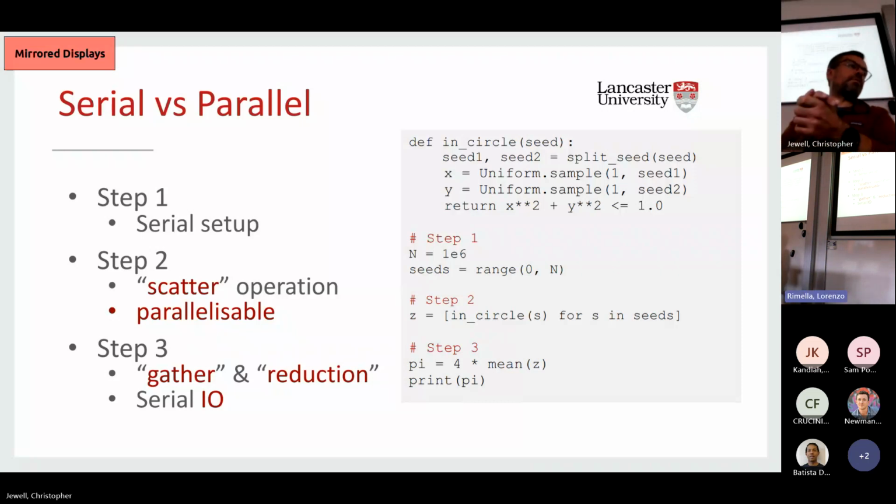In the second line of step three, I've got this print statement, and a print statement is an input-output statement. We're not inputting and outputting to the disk, we're specifically outputting to the screen. But since there is only one screen that we're sat in front of, this has to be a serial operation. And it takes time. It takes time to load, it takes time to construct the string that we want to represent, it takes time to represent that in the video buffer, and then for the video buffer to update the screen. And that has to happen in serial. There's no way around that.